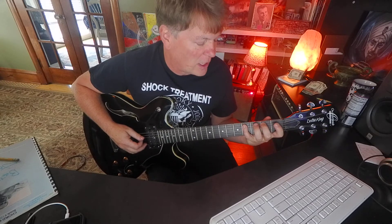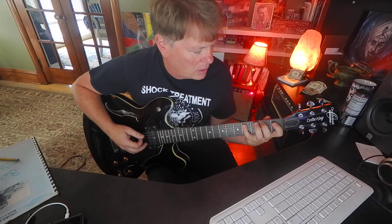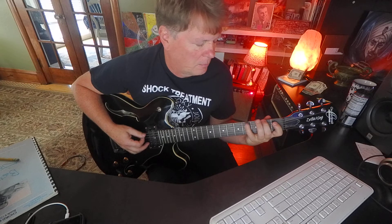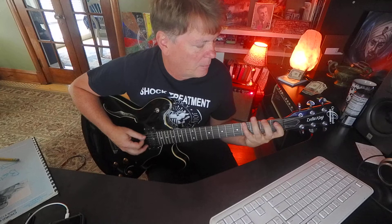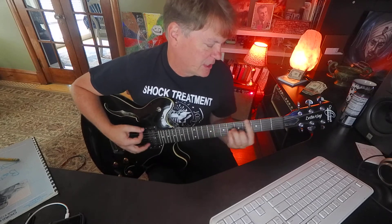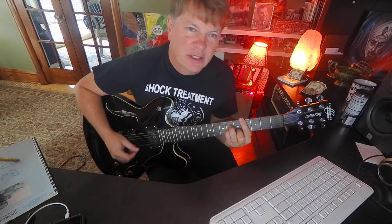That's the sixth interval: C sharp, fourth fret, fifth string, pinky. That sounds pretty cool. I'm going to skip the fourth and fifth — that sounds pretty good. The six is like your C sharp minor chord from an E. That's a six — root to a six, pretty common one to six.